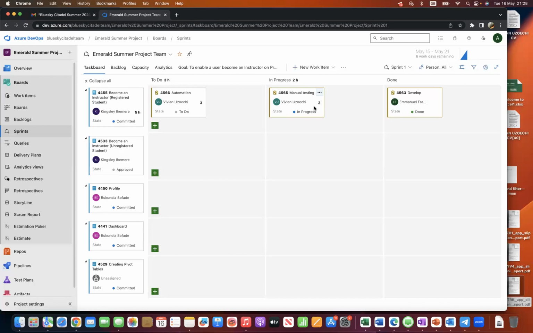Okay, so what's the impediment? Oh, there was some complexity. There's this, there's that I wasn't able to do. If there's another developer or another tester on the team that is able to help Emmanuel, they can say, oh, let's meet after the meeting, and then I'll show you. I know why you're having that issue. Let's meet after the meeting, and then I'll be able to help you. So that is sorted out.